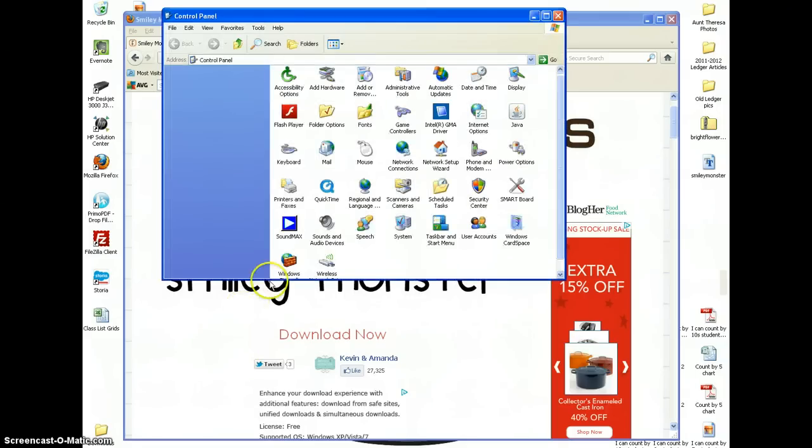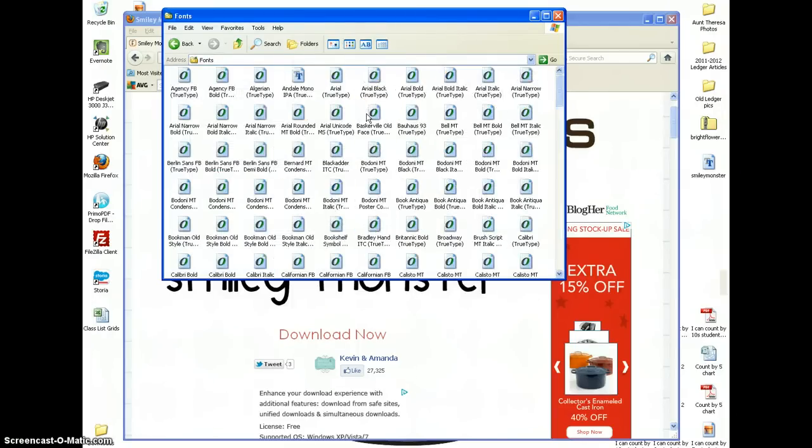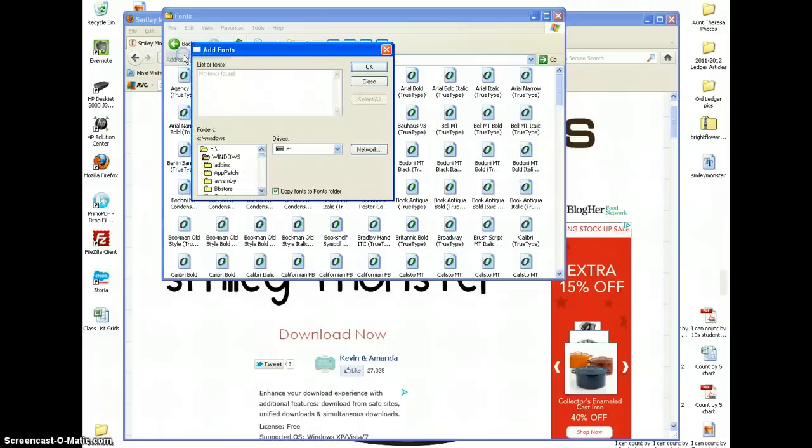If you're using a newer version of Windows, it's going to look a little bit different, but the steps are still located within similar folders. So I need to go to Fonts. These are all the fonts I currently have on my computer, but I want to install a new one. So I'm going to go to File and Install New Font.